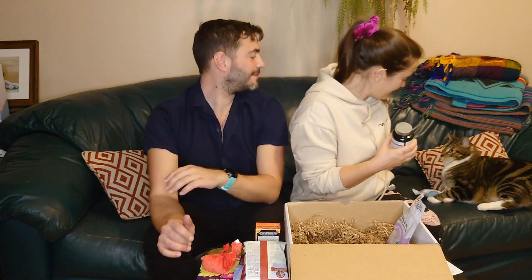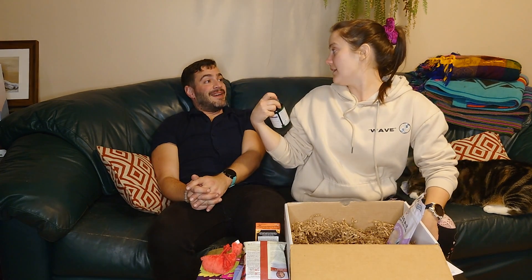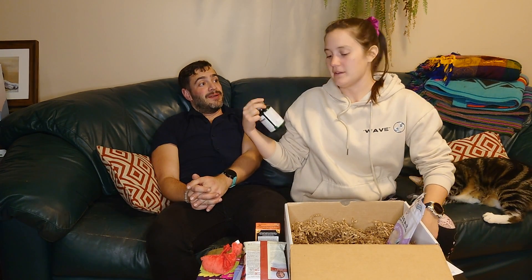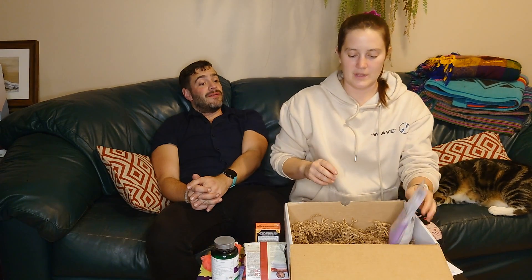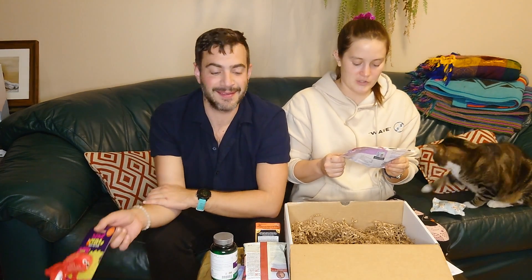Oh, he ripped that from my hand! Careful, get back. You know who does have hairballs? Boots and Phoebe. So that might end up being a gift. All right — this is from Primal Pet Foods, made with goat milk. Freeze-dried treats with chicken and goat milk for cats. Very good. So this is supposed to be a special limited edition.